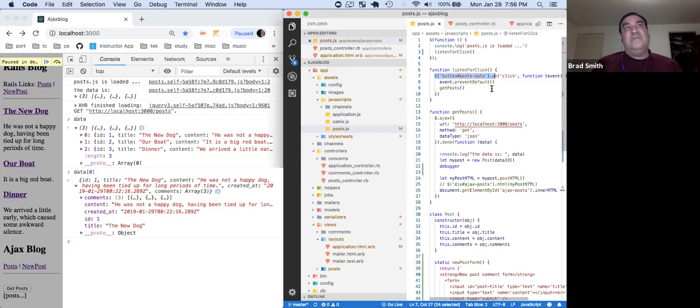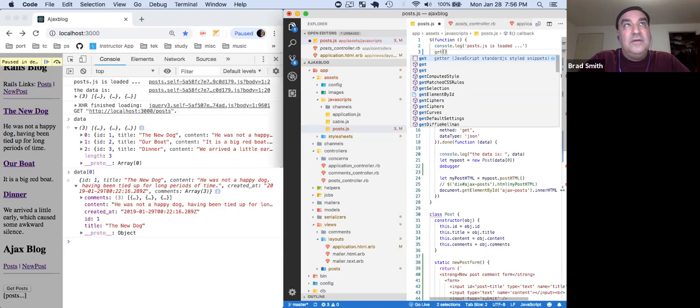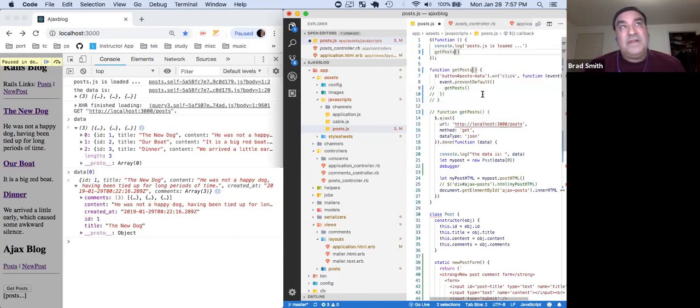So it's very intentional. I'm about to listen. Here's what I'm going to listen for. I'm listening for a specific thing because I gave it a specific ID. There's a reason for everything. I call event.preventDefault so that the button doesn't click itself, and then I call getPosts. I could take that code right out, and instead of calling this listenForClick, it could be getPosts. But I separated it out here just so that we could all see the steps of what's going on here. I like it this way because I can see step by step what's happening.